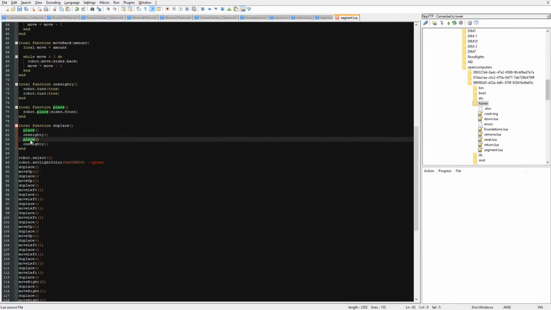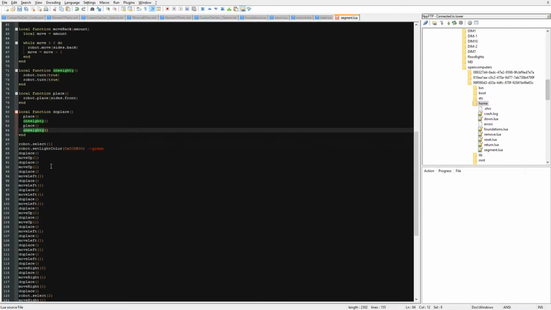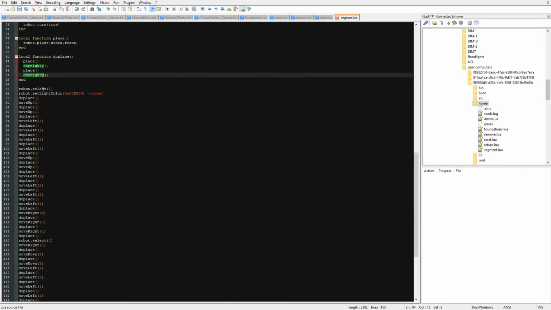And then we have the doPlace function, which basically places a block in front of the robot, does a 180, places one again, because we want the robot to place both halves of the bridge and not just one half, and we want to build them both at the same time, because why wouldn't we? And then it does a 180 again to turn back.